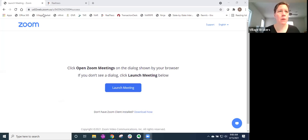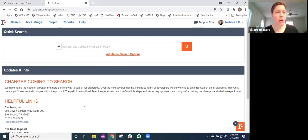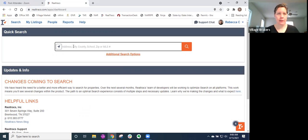All right, I'm going to share my screen here. Share. Okay. All righty. Let's see. Are you all seeing Real Tracks? Excellent. There was early on, I don't remember if it was Pricing Pros or something else, but basically I was just sharing my screen. And after about 5 minutes, somebody was like, we don't see anything. Oh, thanks for letting me know.